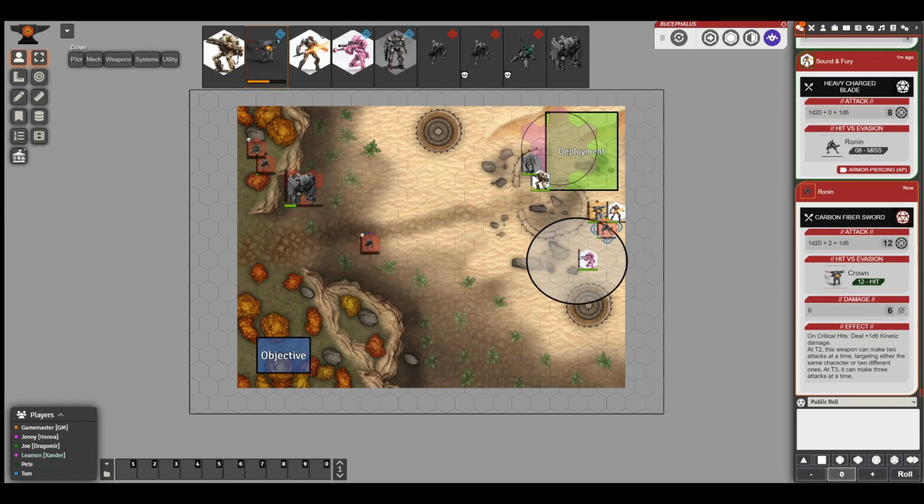Ooh, that's another 6 points of damage for the king. Hail to the king. Hail to the king. The king is dead. Oh, he's not dead yet. No, he's taking some hits. All right, who's next?